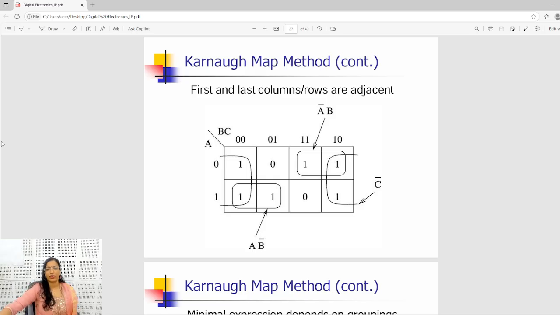So for the expression of this quad, since these are varying, the only thing that remains constant here is C bar, right? Here it is 0, here it is 0, and 0 would correspond to C bar. These are changing. For this pair we get the expression A bar because it is 0 here, and B because B is the only thing which is common here. And in the third pair we get A, since it is 1 here, and the only thing common here is 0 0, which is B bar.